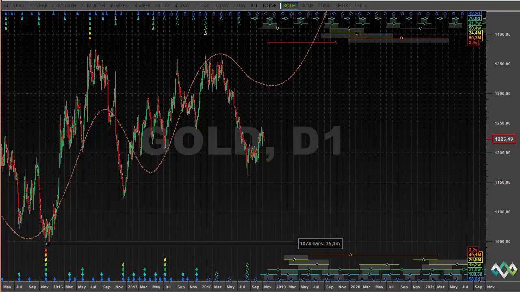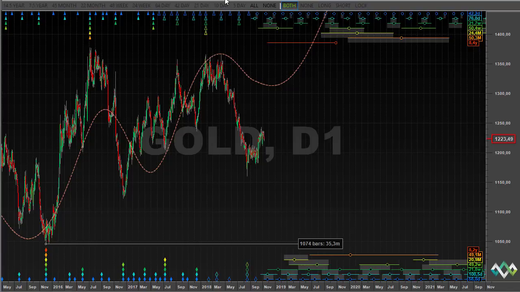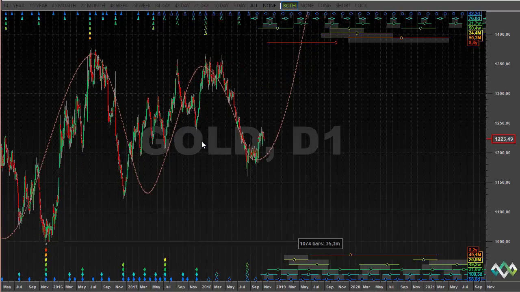But you can see that the composite model line has been revealing the basic structure of the market: up, then down, then up, then down. But now the market came a lot further down than the composite model line indicated it was expected to do. Why was that? Well, a very useful thing that we can do with the composite model line is that we can build a composite model line out of both the trough and peak analysis, or out of only one or the other. So let me show you what happens to this composite model line when I do not include the troughs. Here is the composite model line based only on the peaks.